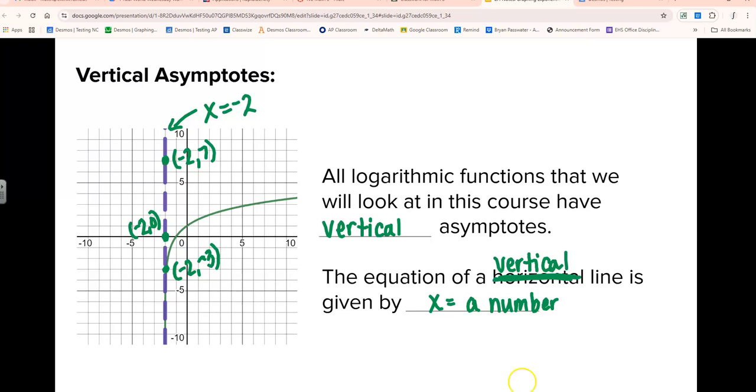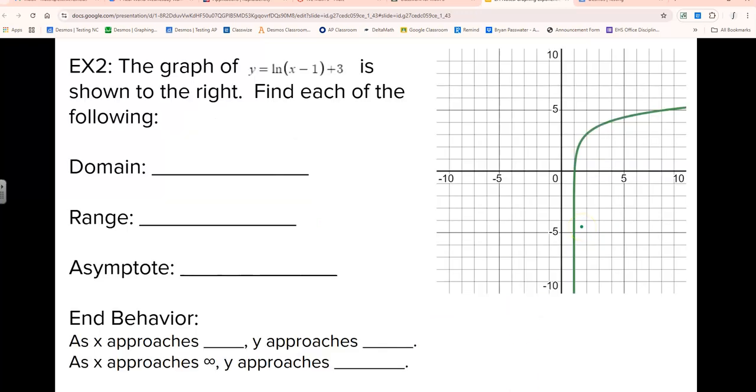So, try that log equation right there. Try to answer domain, range, the equation of your asymptote, and your end behavior. Oh, well, end behavior is going to be a little tricky. Do the first 3. You can try end behavior if you want. It's a little trickier on the log function. So everybody try it on your own.